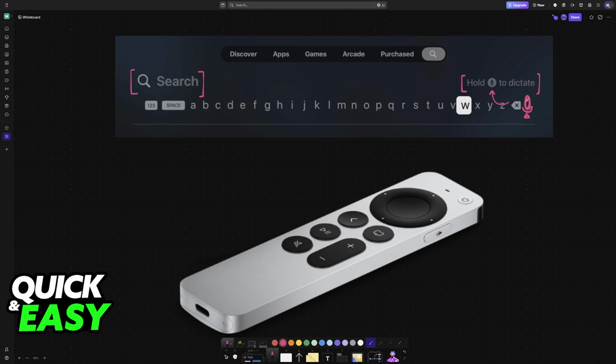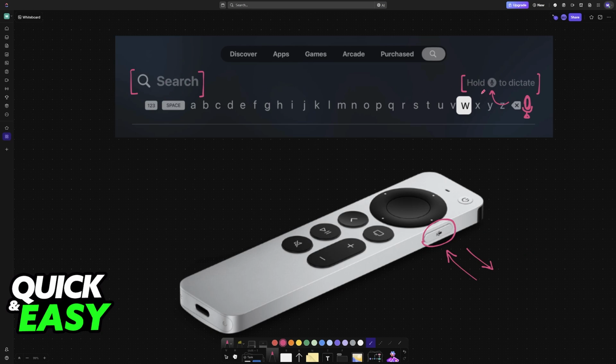So all that you have to do now is to press and hold the Siri button available on the side of your remote. So this is where it is going to be. So press and hold after you locate the Siri button and speak your request. While holding down the button, clearly speak your command or question into the microphone on the remote. Once you have finished speaking, release the Siri button. Siri will process your request and display the results.